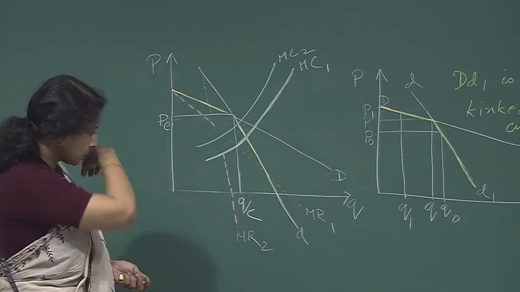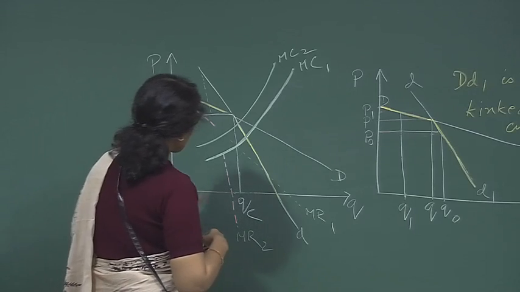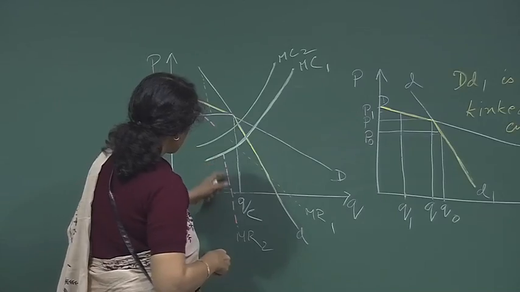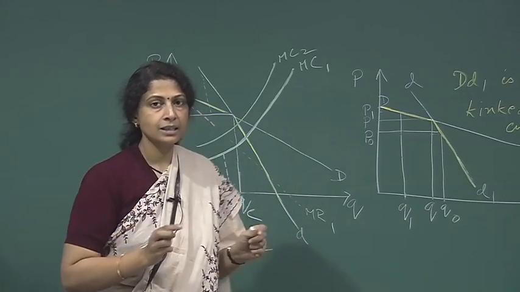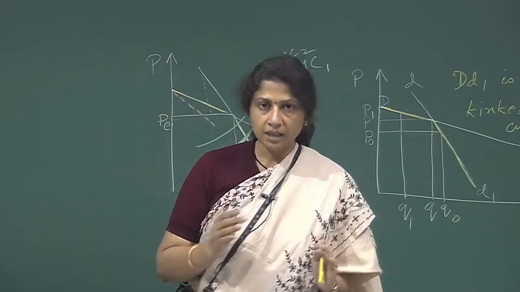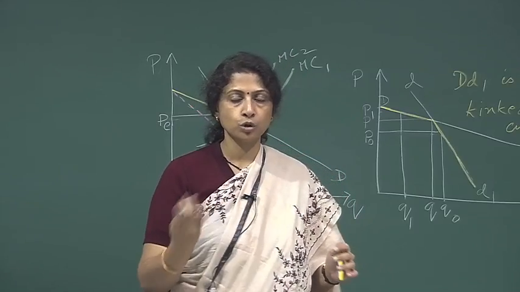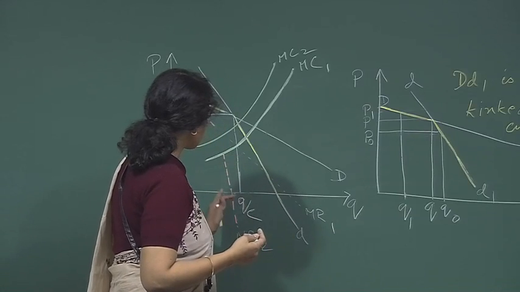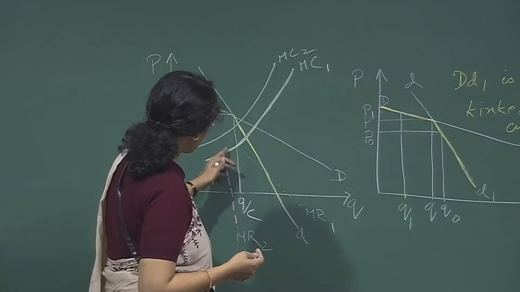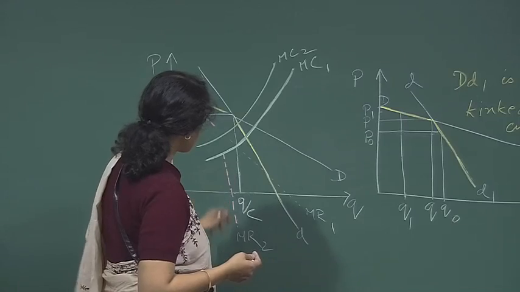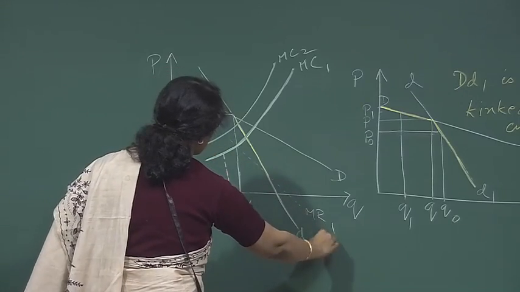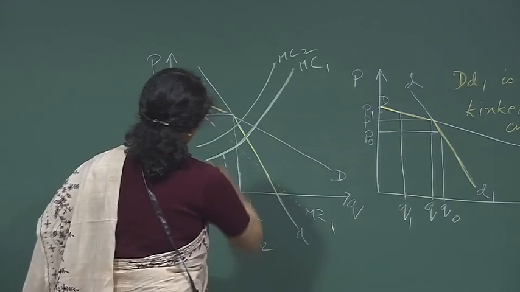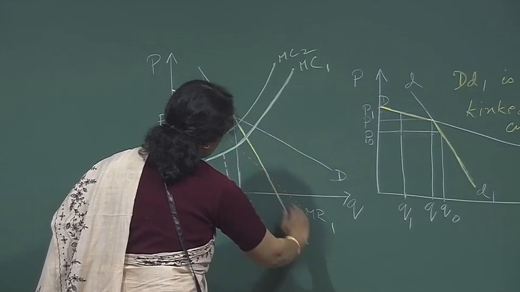So, what is it going to do? If MC has increased from here, so MC is equal to MR, that would, in other situations, had this not been a kinked demand curve, had this been say a monopolistic competition firm, what would it do? It would in general make MC equal to MR, and in that case price would go up because it would follow the MR1, it would be following the marginal revenue curve as a continuity of this line MR1.